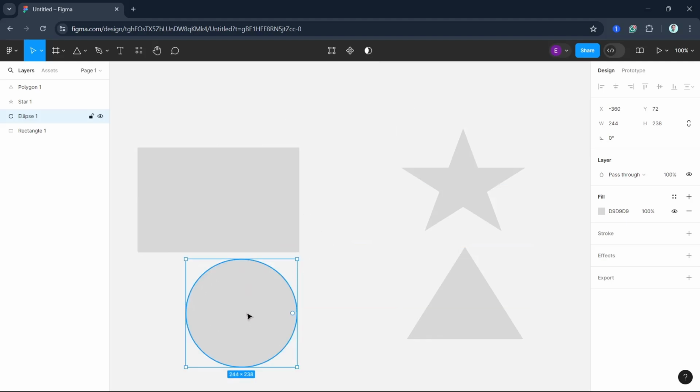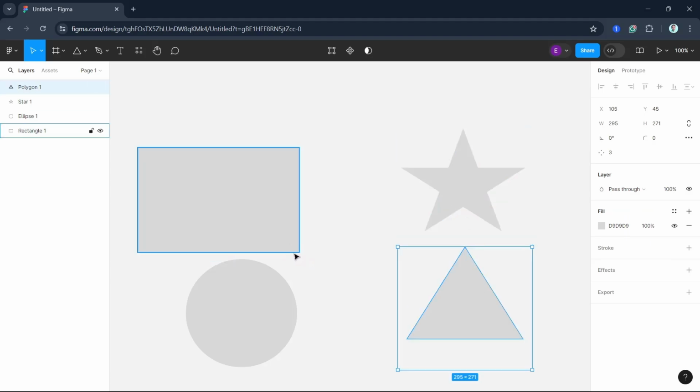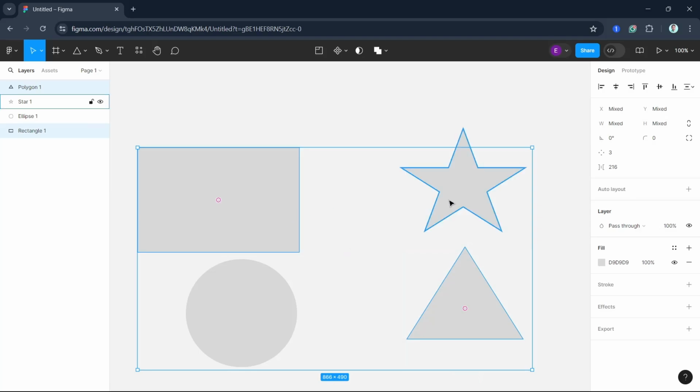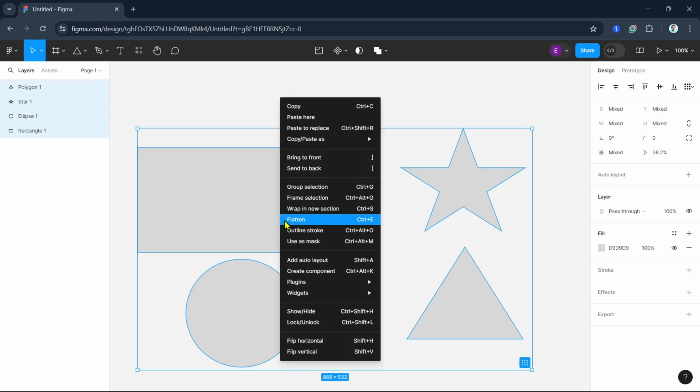Now to group these objects, start by selecting them. Click and drag to select multiple objects, or hold the Shift key on your keyboard and click on each object individually. And then right click and then select Group Selection.